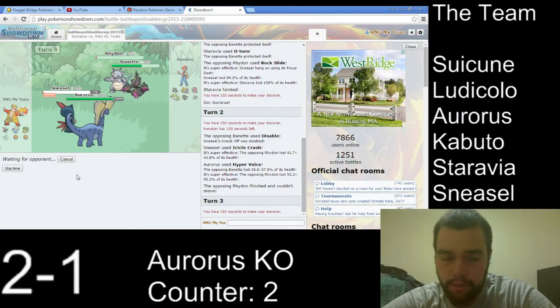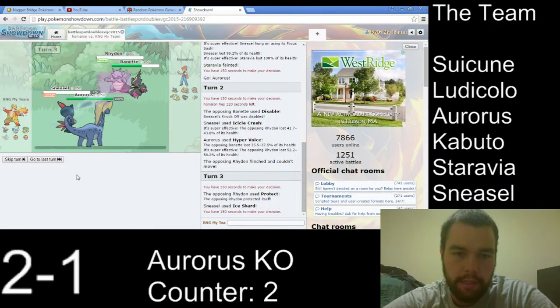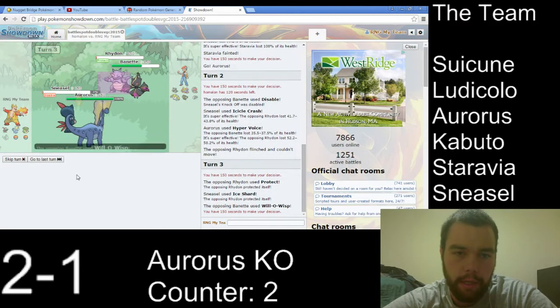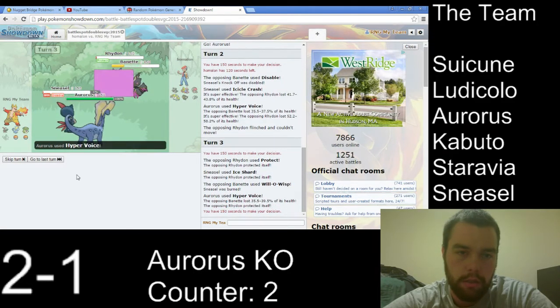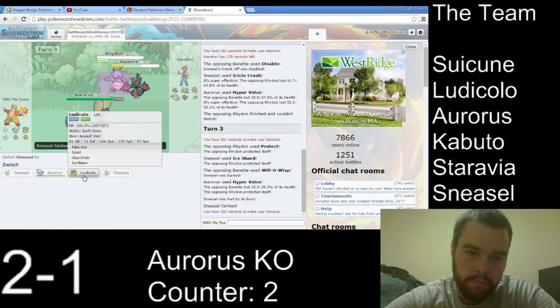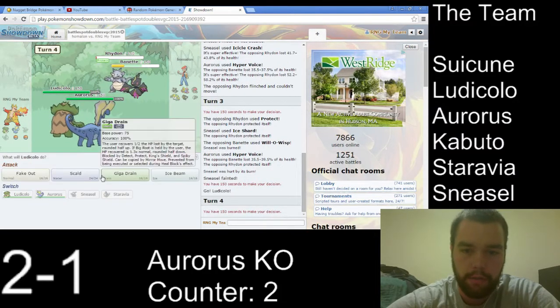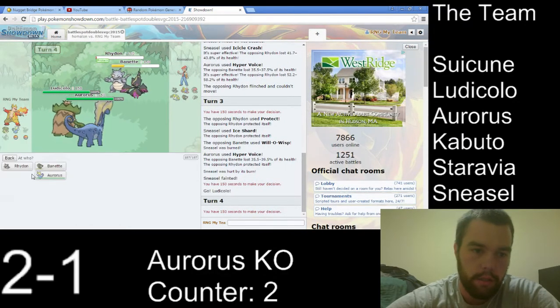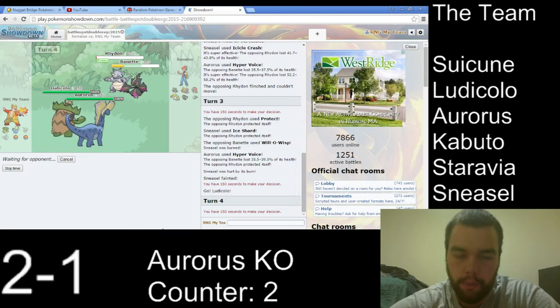Wow, I'm just not playing very well. So he protects Rhydon. Damn. He's probably going to KO... he's going to Will-O-Wisp. That's fine. I just gotta pick up 2 KOs here, though, which is nice. So I'm going to Fake Out the Rhydon and just Hyper Voice, which will bring Aurorus' KO counter up to 3.